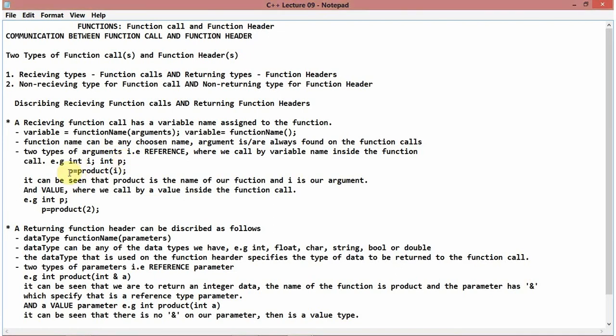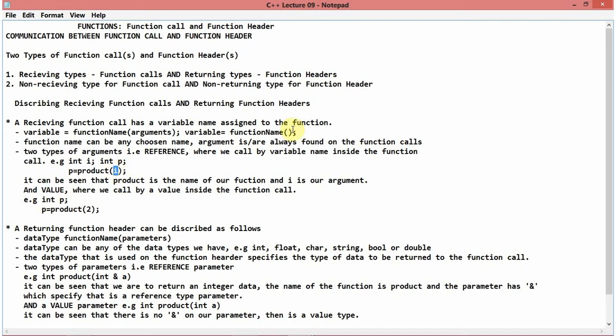So now, what follows next? I said this is a variable name. p is what? A variable name. And remember I said here, variable name assigned to product, and then I open the brackets of the product, then I close it, and within the product I have i. Remember, i was declared here, so now I'm passing what? i. This is my argument. My argument is a variable i. It then means I'm passing variable i.